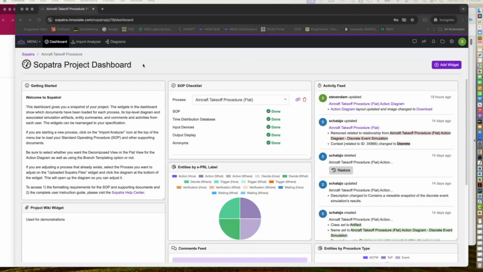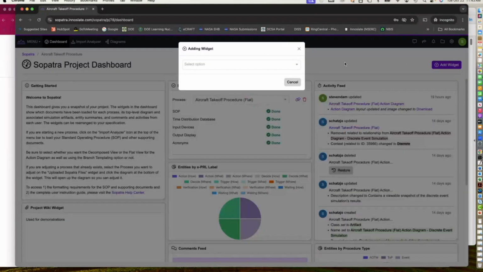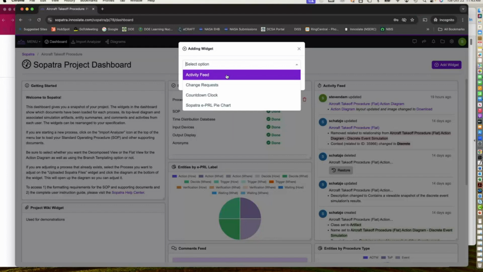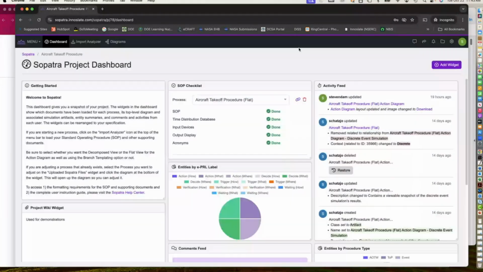Okay, so here's Sopatra, and this is the dashboard for Sopatra. Now this is a standard dashboard for Sopatra. You can add some widgets, but not many. It's not as many as we have for InnoSlate. So just so you know, if you're expecting that, that's not going to be here.